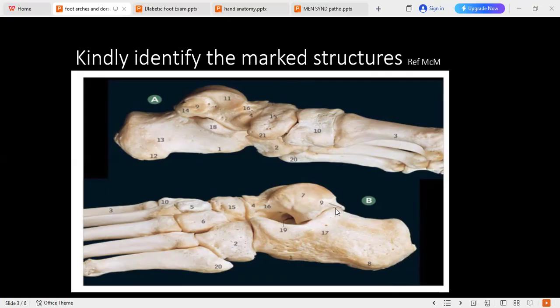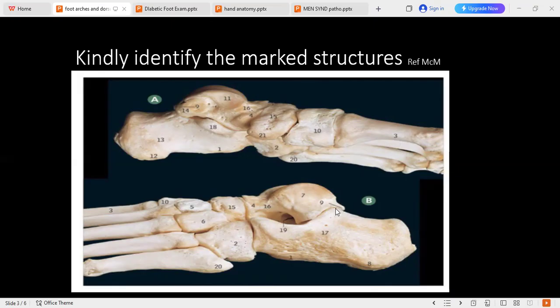All right. If you could tell me how the arches of the foot are formed. There are three arches: medial longitudinal arch, lateral longitudinal arch, and transverse arch. Please tell me the components of the medial longitudinal arch. The medial longitudinal arch is formed by navicular and talus, with three cuneiforms and three medial metatarsals. Right. And this is the bony part you're telling me. What about the ligaments and muscles?